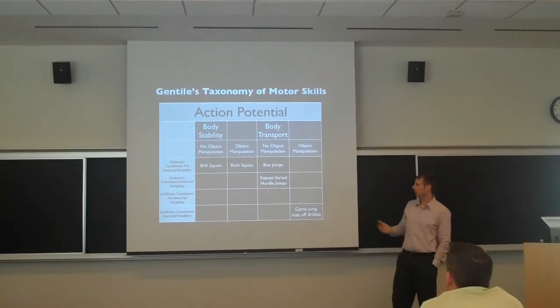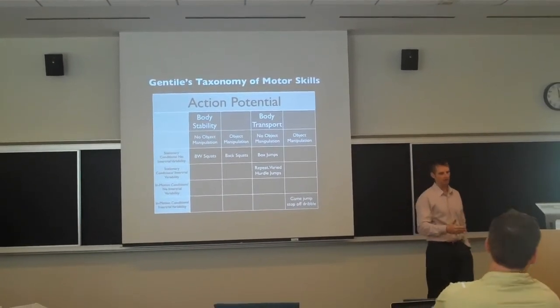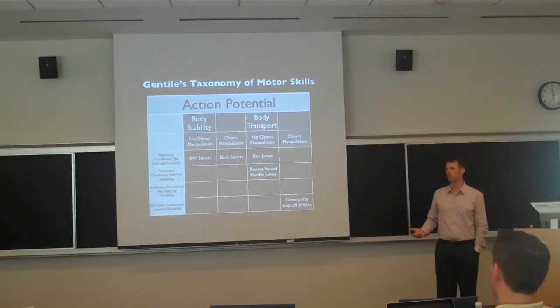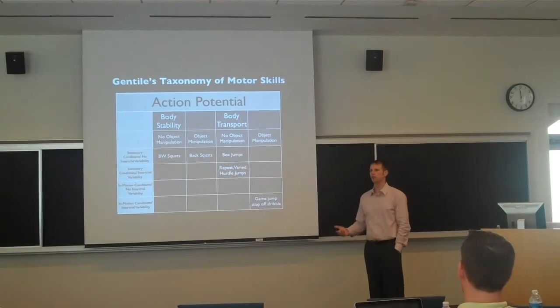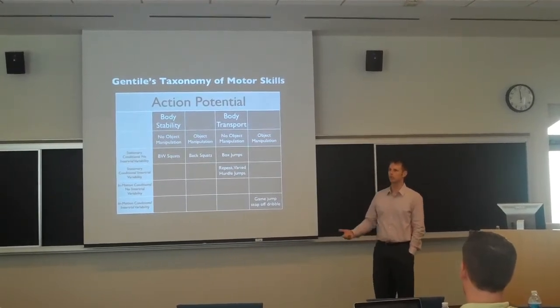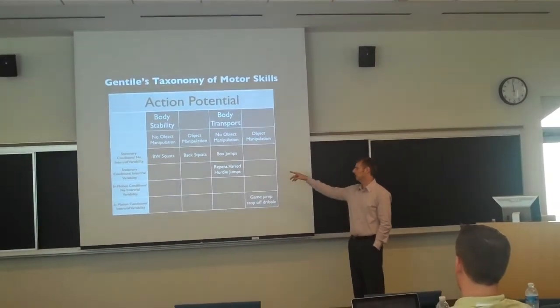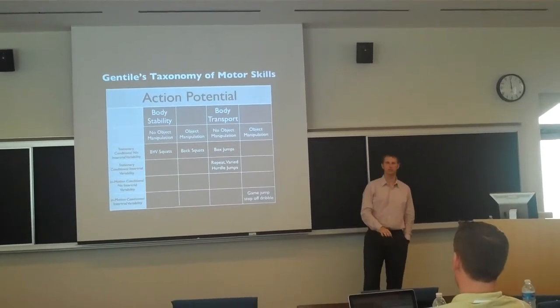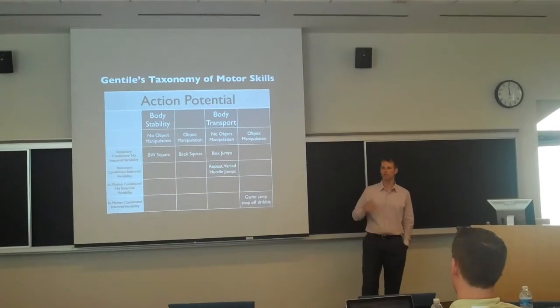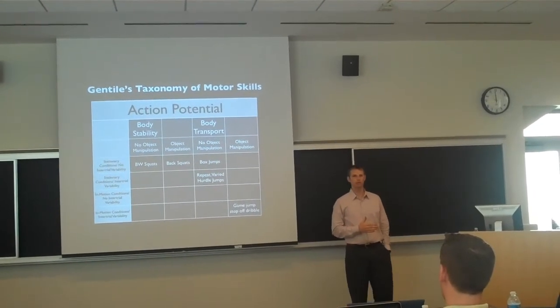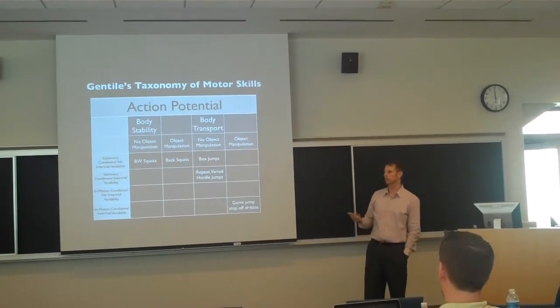And then the intertrial variability is, does every repetition have variation? So if I'm jumping on the same size box 5 times in a row, there's no variation between the jumps. Whereas in a repeat varied hurdle jump, if I have a 6-inch hurdle, 12-inch hurdle, 18, 12, 6, 18, there's variation between the hurdles. All right, so it becomes a more complex skill.